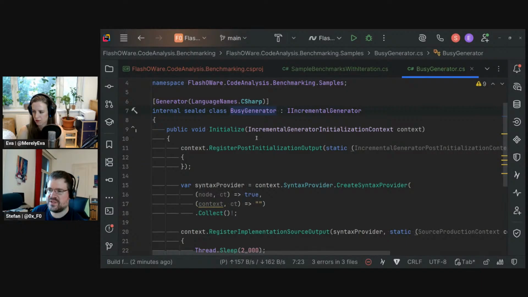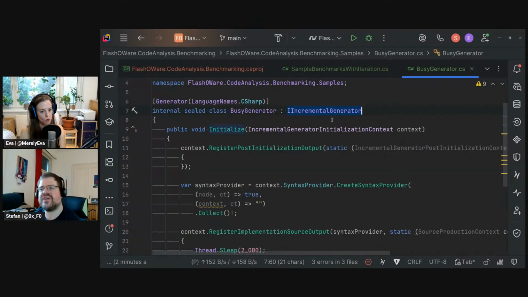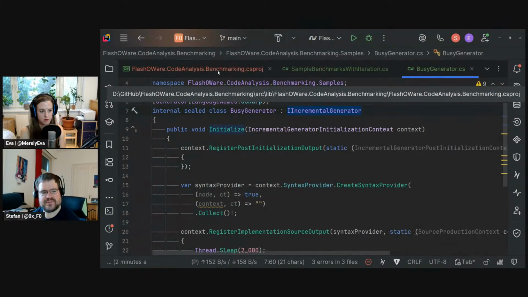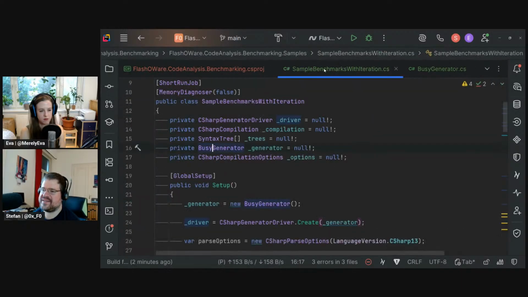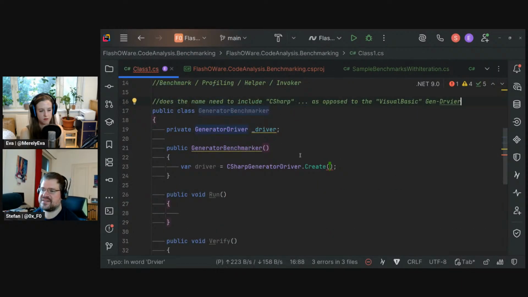A source generator must have a parameterless accessible constructor. Perfect. So what we could do is generically accept an instance of IIncrementalGenerator, but as a generic type parameter, and then create this instance ourselves with generic constraints. I'm not sure if you have done that yet, but let's come to that.